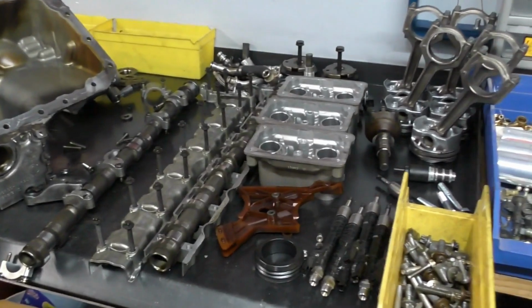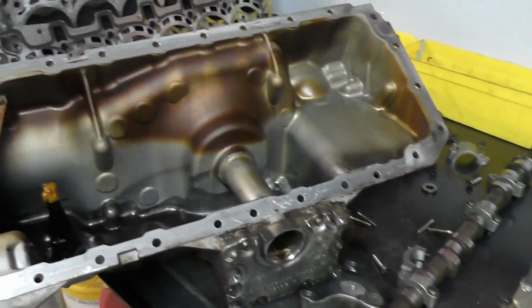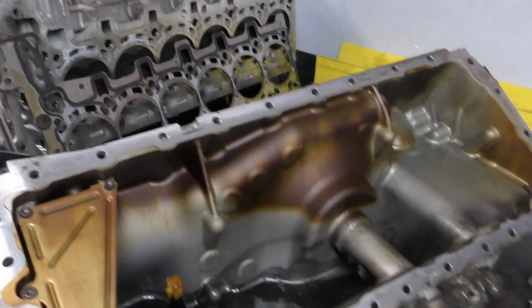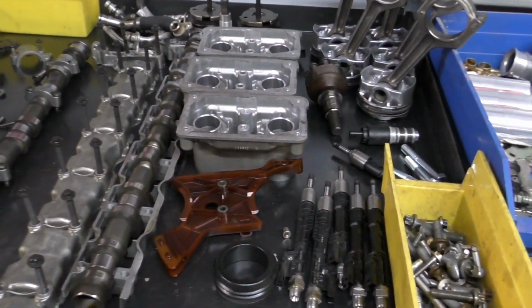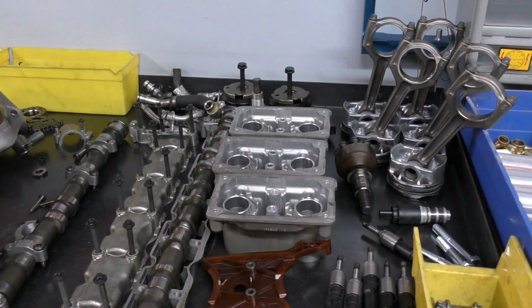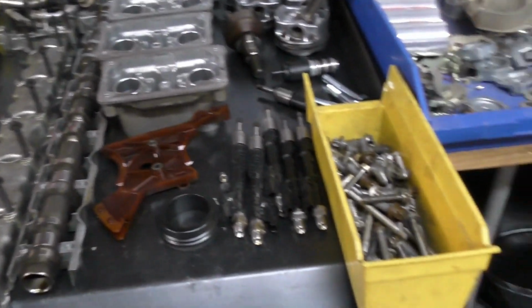I also sent the turbocharger out to be rebuilt. Now the turbo didn't look too bad, though it did have normal wear showing on the shaft, and we'll show you that once we get it back from the rebuilders, see how that goes. From a price standpoint, the gentleman was very reasonable. It's the first time I'm using him, and we'll see what it looks like.